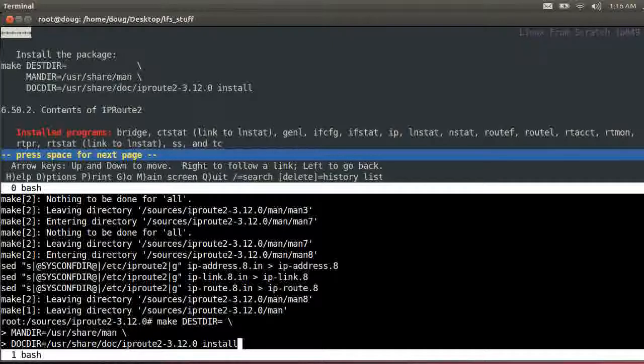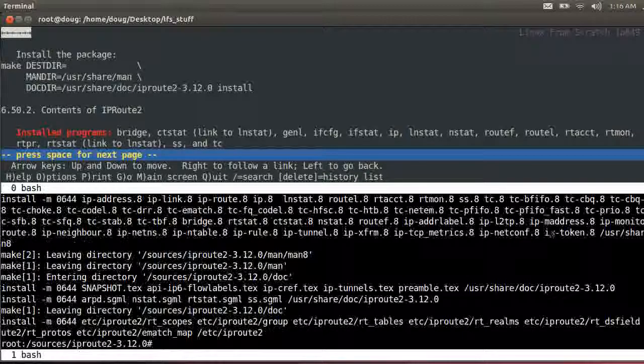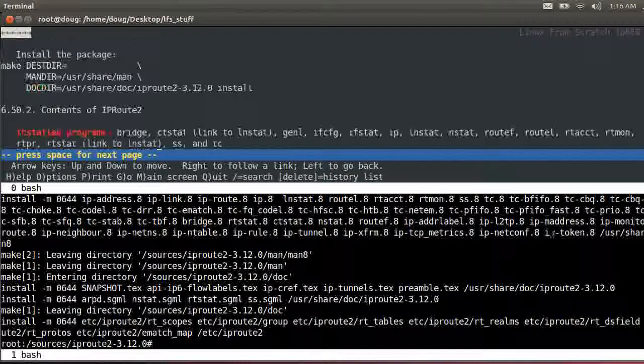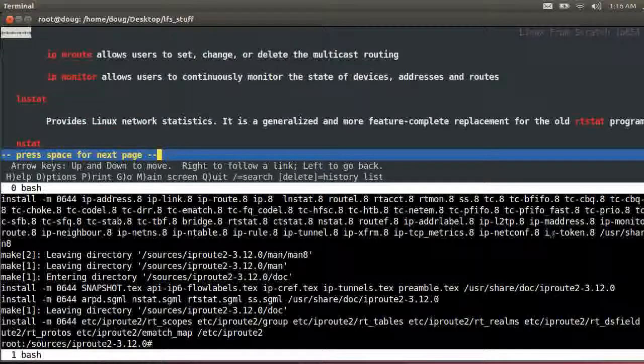Make DESTDIR, man dir equals /usr/share/man, doc dir equals /usr/share/doc/iproute2-3.12.0. Install. Good. That's done.